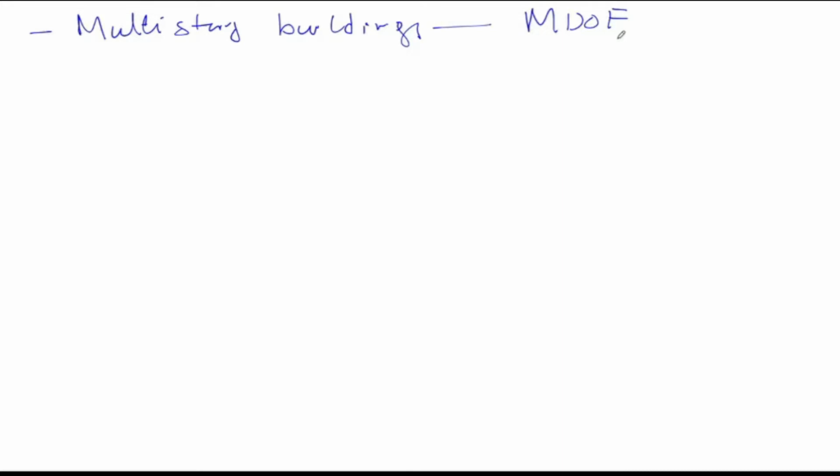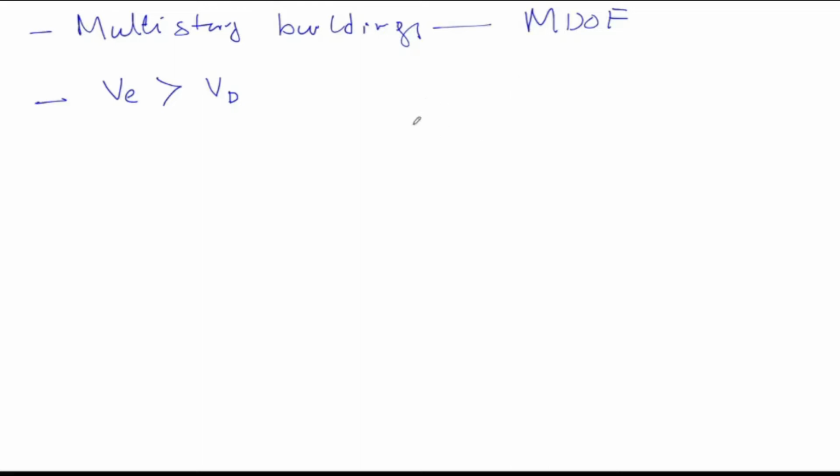Okay, and we know that most buildings are designed for a base shear smaller than the peak base shear that is computed under the assumption that the structure is linearly elastic. If you remember, always the elastic base shear is more than the base shear for which we design our structure. The same is also the case in a single degree of freedom system, but also in multi-story buildings or multi-degree of freedom systems. So we know that the earthquake response of multi-story buildings deforming into their inelastic range is of central importance, because if you design something for a base shear that is less than the elastic base shear, obviously the structure will respond into the inelastic range.